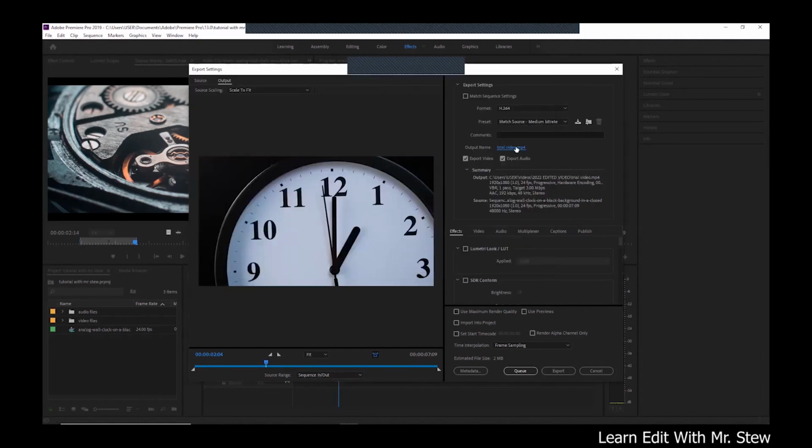Then you see the effect here. It has been affected. The output name is trial video and it will be saved to my computer in users, video, 2022 edited videos, and this is the name, trial video mp4, and this is the quality of the video, 1920 by 1080p. That is full HD because the video which we worked on was a full HD video. So leaving all this, I could just come down here and click on use maximum render quality. After doing that, just press export.